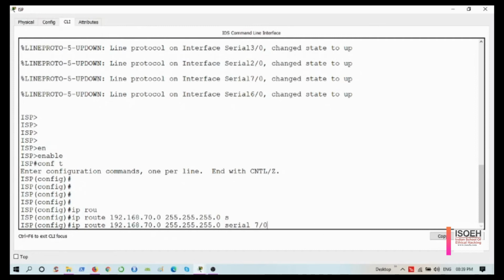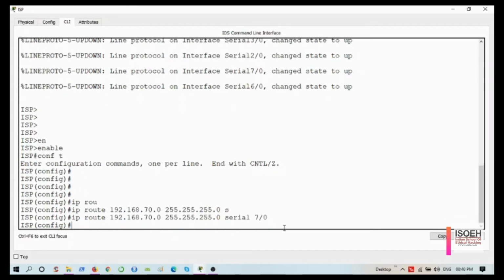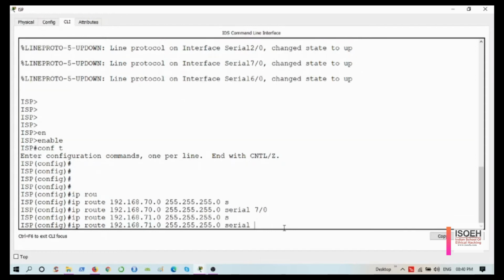So the command means every message that wants to go to any IP of this network with this network mask, this is the forwarding port for that message. Next, 192.168.71.0, same net mask. It has outgoing port serial 2/0.